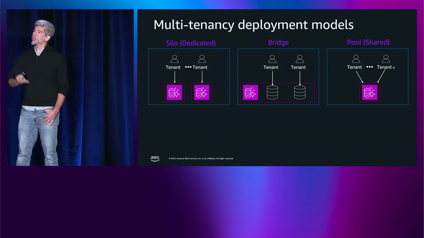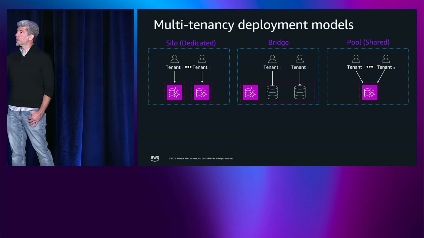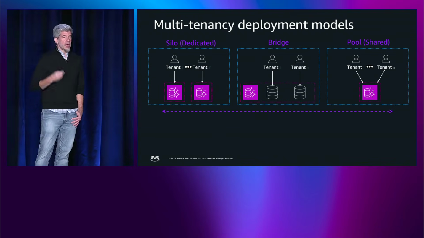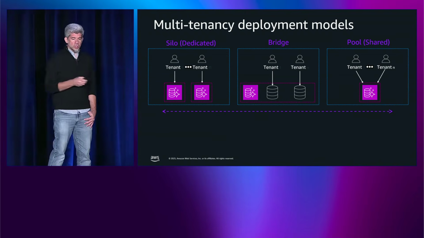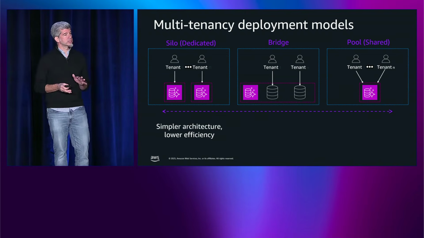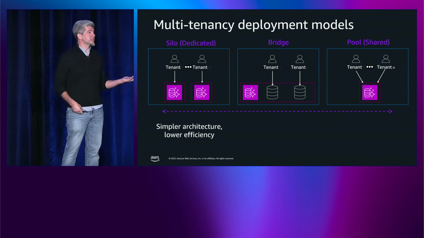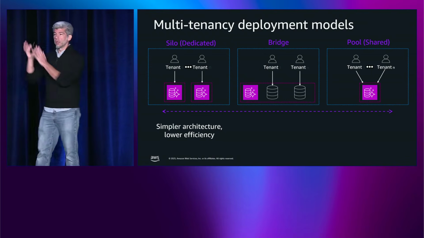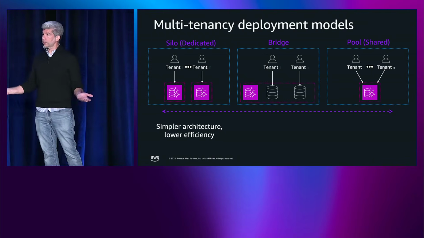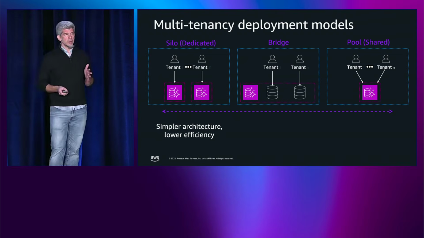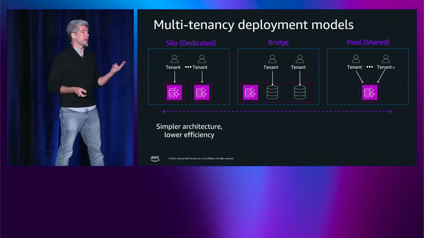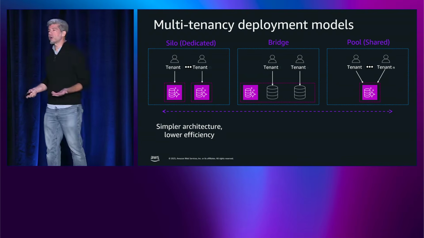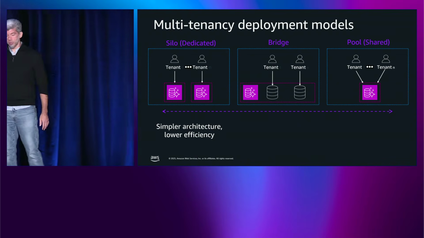And at runtime, we're going to have to make decisions. Who are you? What are you trying to do? And do you have permission to do the operations you're currently trying to do? And there are trade-offs. And those usually boil down to a couple primary facts. One, silo is a simpler architecture. Any of us could take a complete AWS stack, run it once, and then turn around, run it in another AWS account. It's not very hard. On the other hand, it's also not terribly efficient. If you think about it, when you have 2 accounts, it doesn't seem so bad. What about when you have 1,000 accounts? It's going to get a lot harder to operate and maintain that solution.